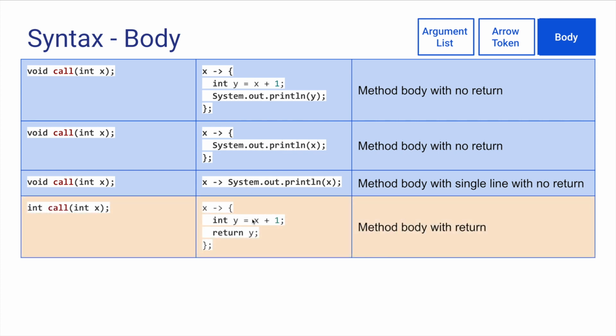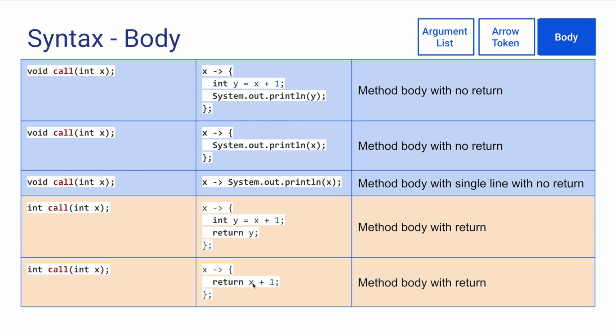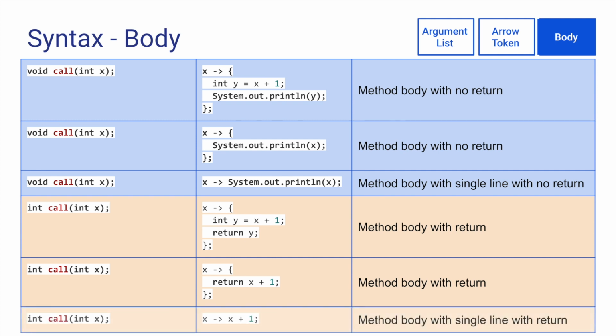Next, we have a method that takes an integer input and returns another integer. Similar to our previous styles, we write everything in curly braces and write the return statement. This next example is same as the previous one except that it has just a single statement in the implementation, no problem whatsoever. But again, there is an easy way to write implementations for the single statement where you can get rid of the curly braces and the return keyword, and everything is there in just a single line. With these in mind, let's quickly dive into a demo to understand Lambda expression syntax.